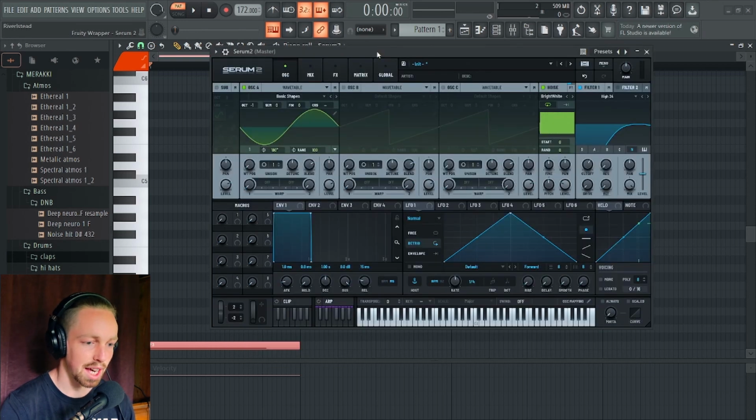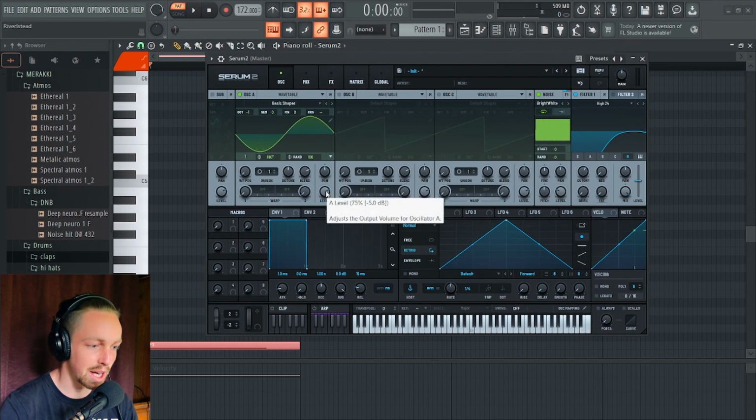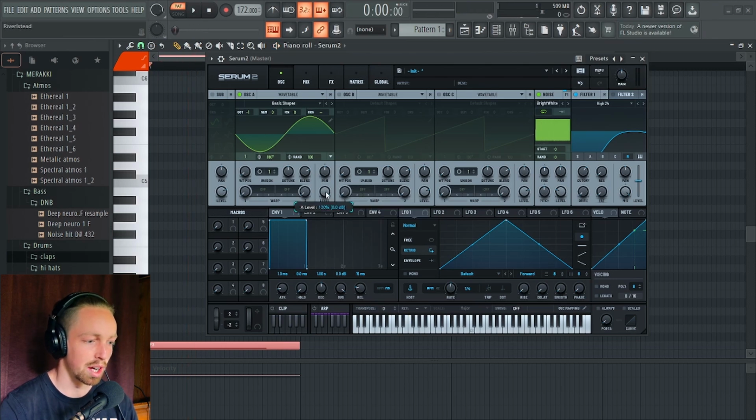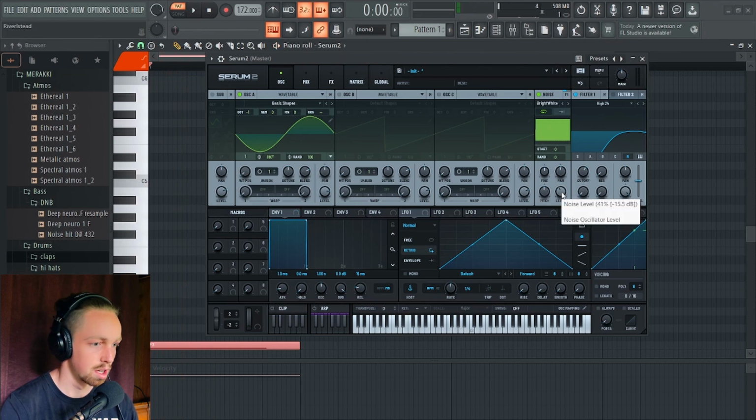The first few settings that are going to make the biggest difference to this is the balance of all of these different elements. So the amount of bass going in, the more of that sub you have going in, the more the white noise kind of goes into the background. And then you can boost the noise to make it really up and in your face.